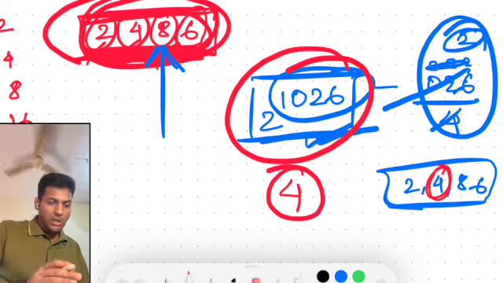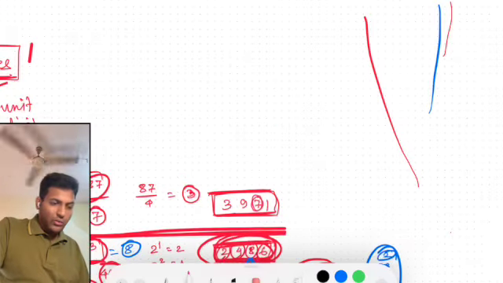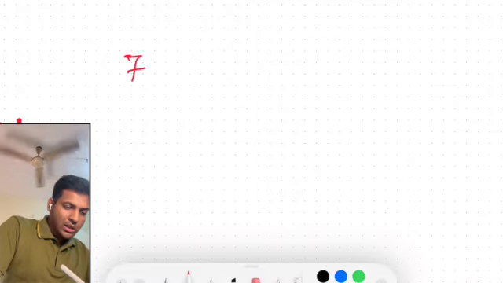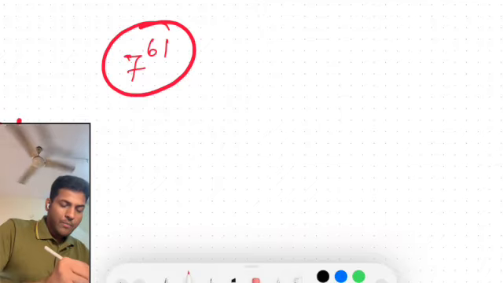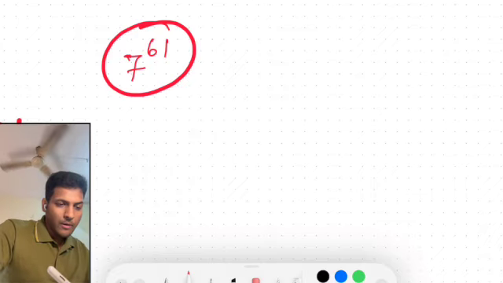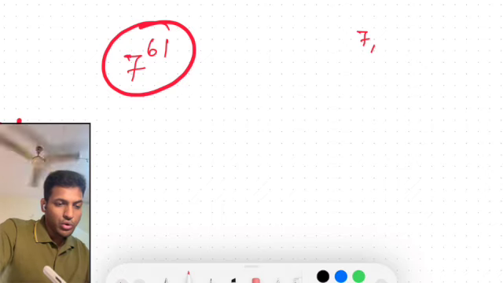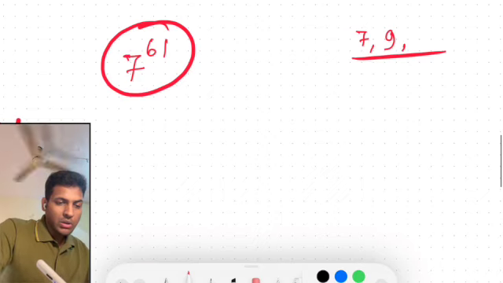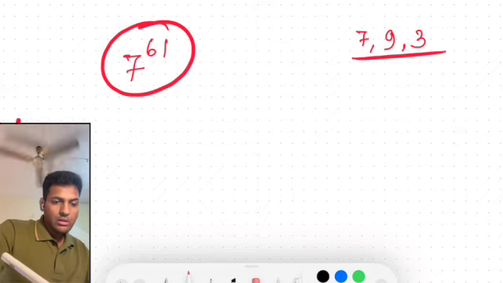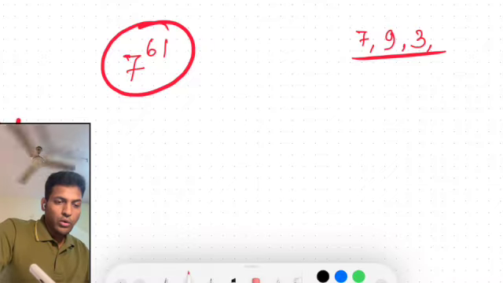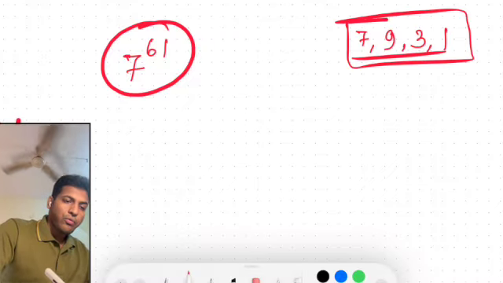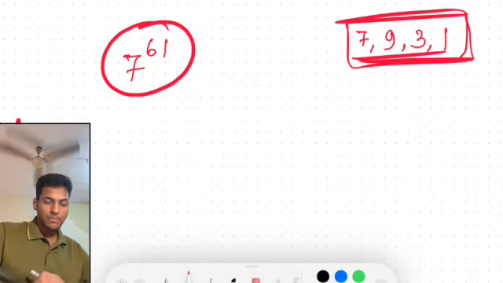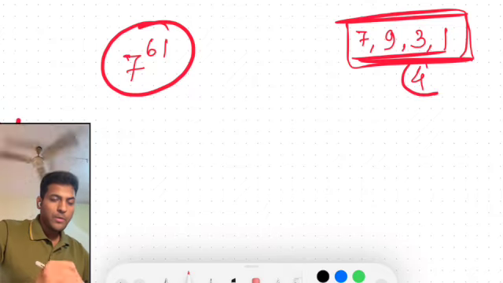Now these are the explanations. So basically, what is the rule for this case? Suppose there is any number. This can be done even for a number like 7 to the power 61. You first find the repeating units of 7. 7 power 1 is 7. 7 power 2 unit digit will be 9, since it is 49. 7 power 3 unit digit will be 3. 7 power 4 unit digit will be 1. So in the case of 7, these are the repeating units. It repeats in 4 only.